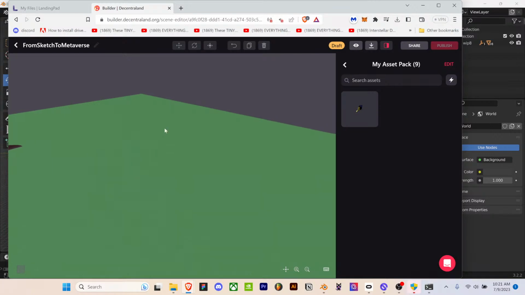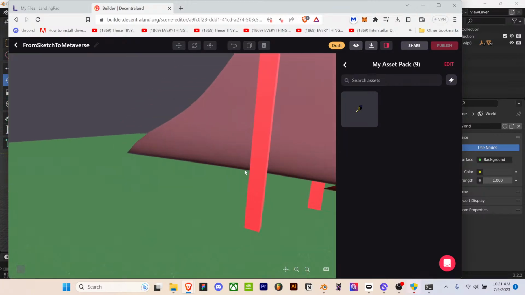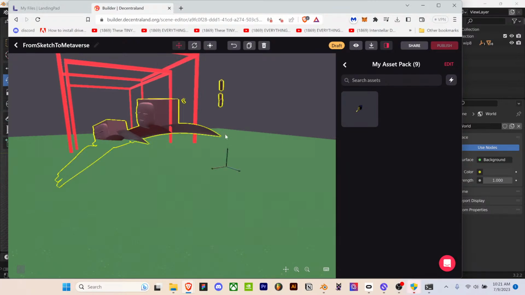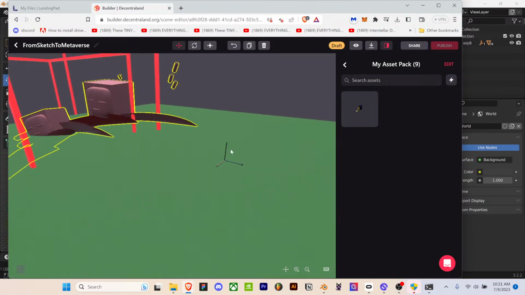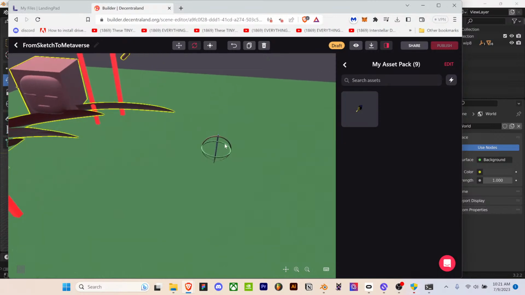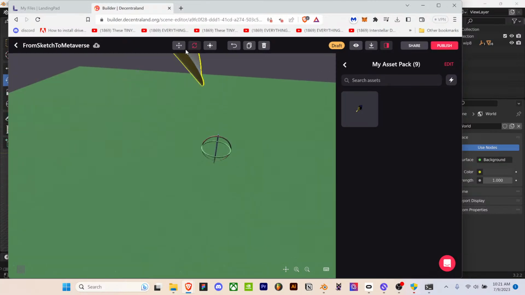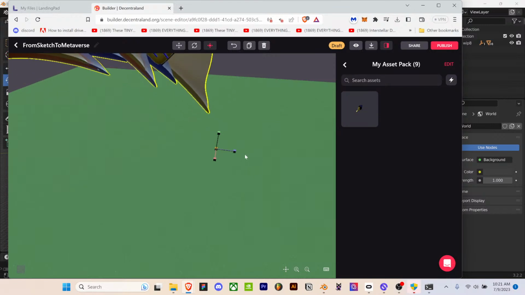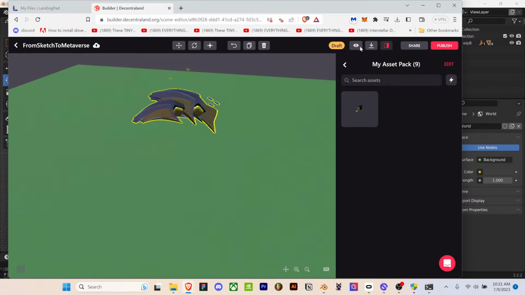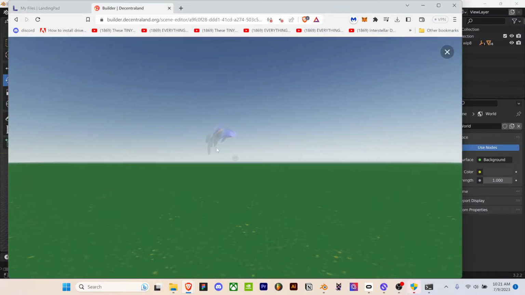It doesn't like where I'm placing it. It's way out of bounds, it's saying. Oh, because it goes way down there. Okay. There we go. Now I'm going to resize it. Make it smaller. And okay, let's just check it out and see what it looks like now. It's way in the distance.